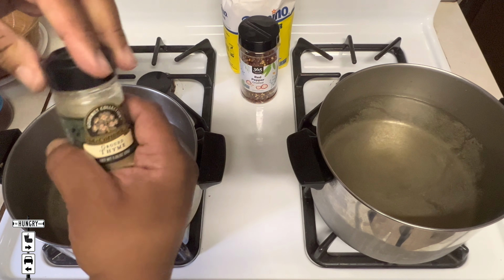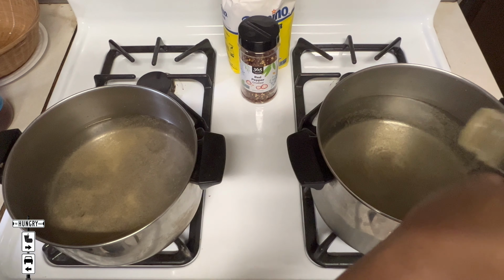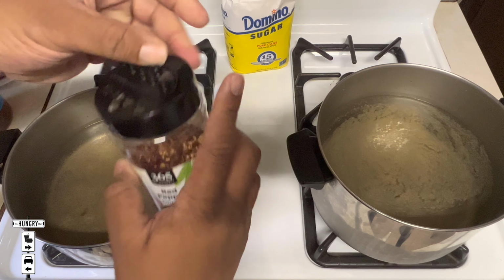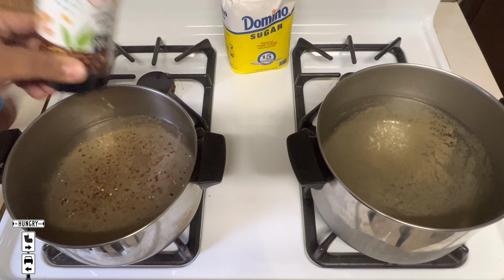Here's the thyme coming in. And second to last, the red pepper. I'm gonna be heavy with this. I like my food spicy. We hadn't even gotten to the spices yet.